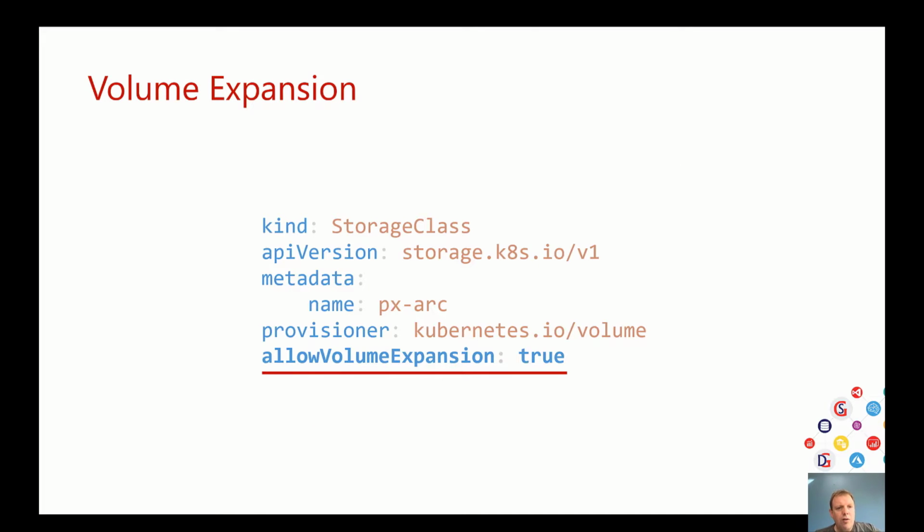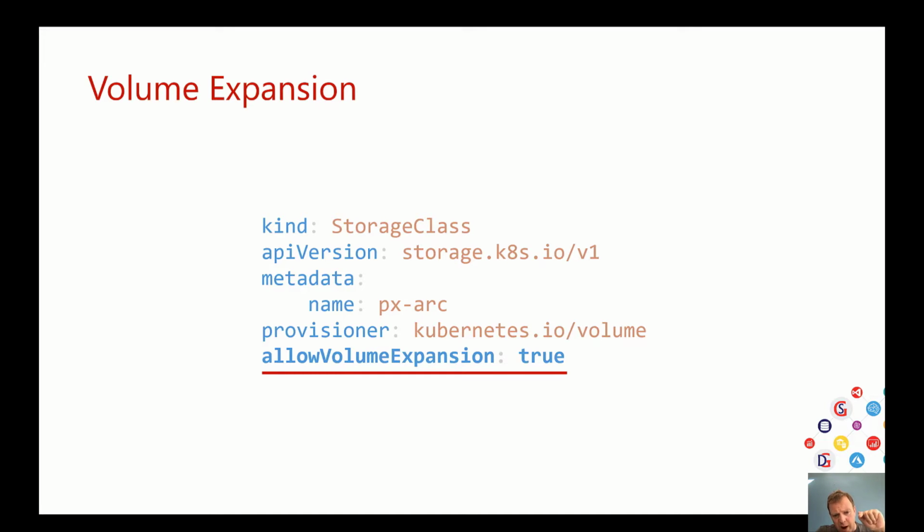Okay. Another thing that you need to consider is volume expansion. Okay. So you've got two options here. You can do the old school DBA thing, which isn't a bad thing to do, which is you can pre-provision storage to make sure you've got enough storage to allow for growth. The other thing that you can do is use a storage plugin which allows for volume expansion.